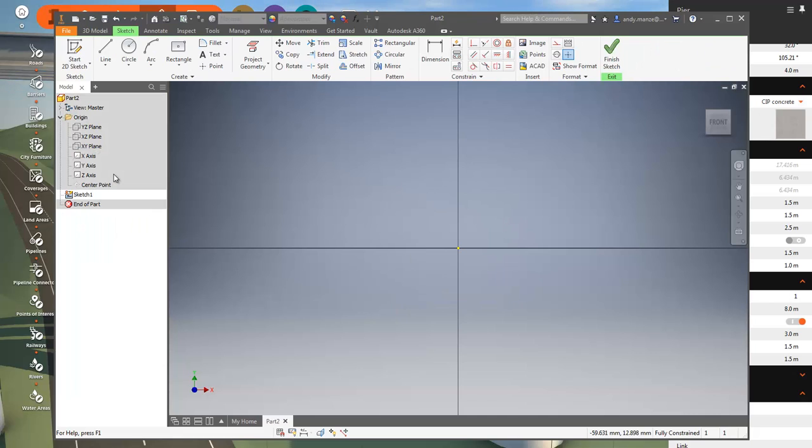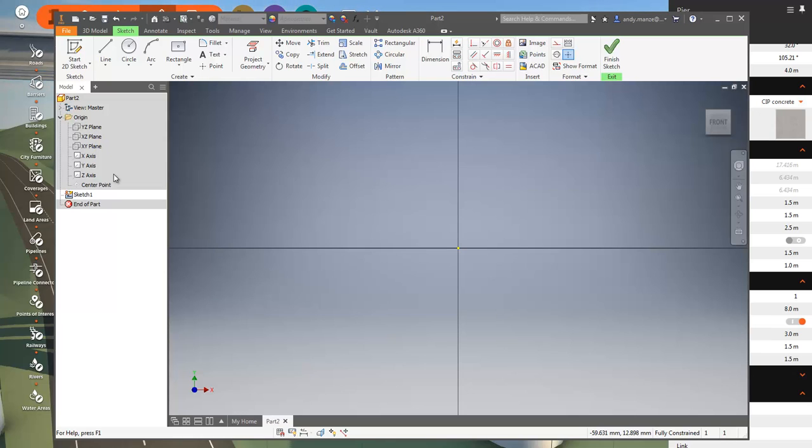Okay, so the point of this is that we can create a number of different sketches in different orientations and in different planes, and then we can connect them together with extrusions and lofts and other 3D parts to create our main item. So what I want to do here, our column is round.